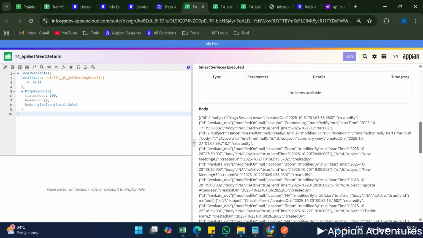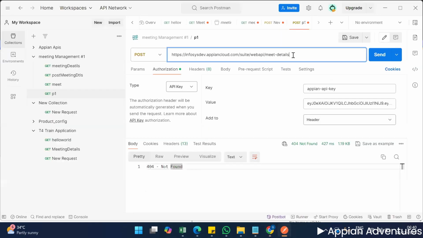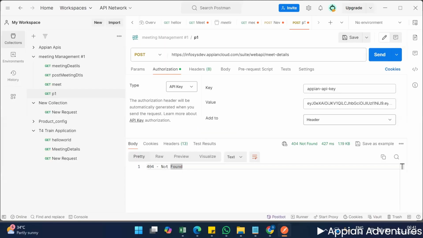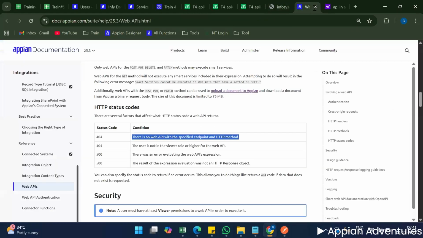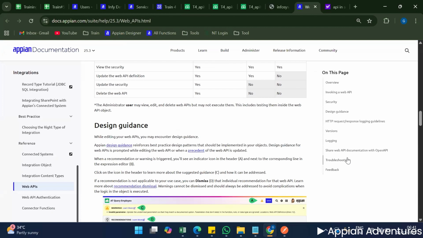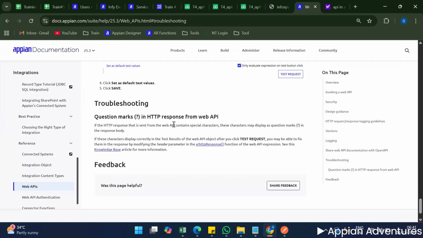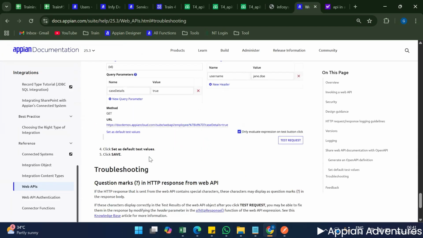Specified endpoint, method, parameters, routing. The response sent from the API contains special characters. These characters may display as a question mark.